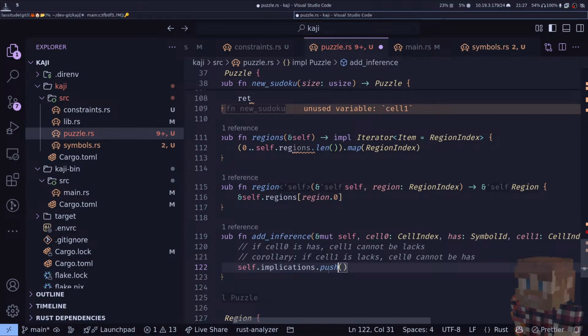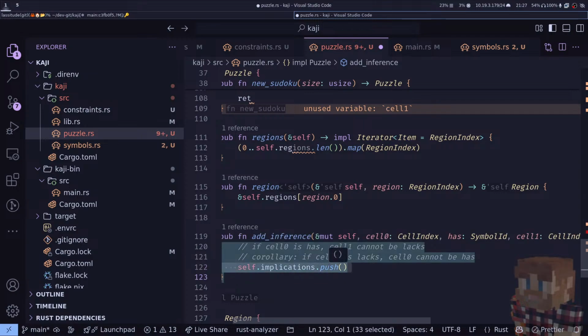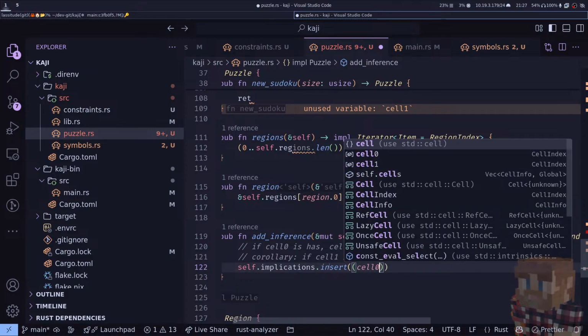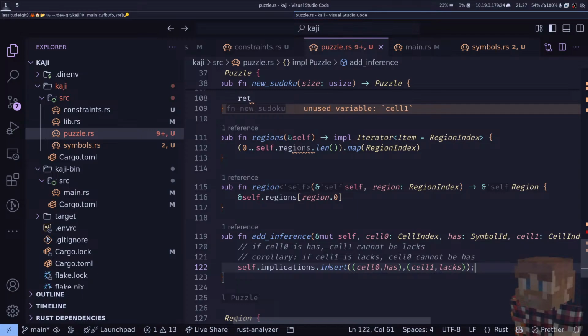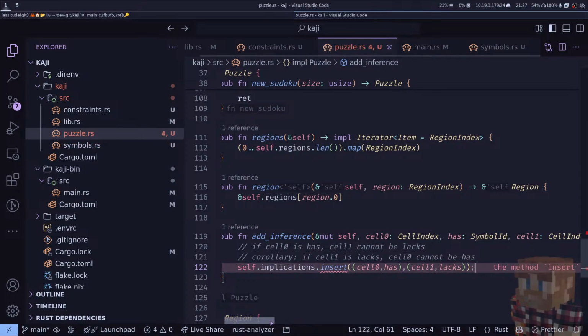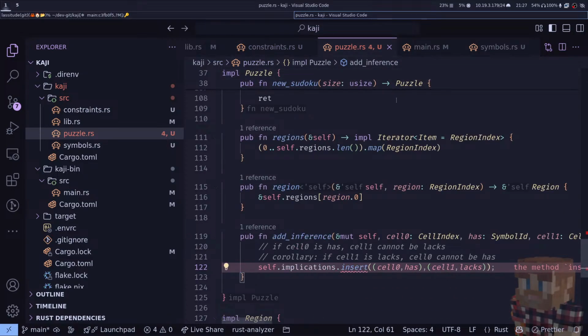How do I insert into a hash map? I'm pretty sure it's .insert. And we're saying cell 0 has, cell 1 lacks. What's wrong? The method insert exists for hash map, but its trait bounds are not satisfied. Cell index does not do equal. Aha!